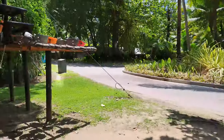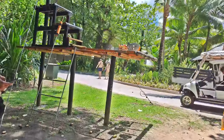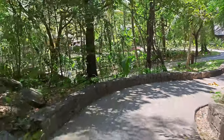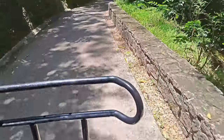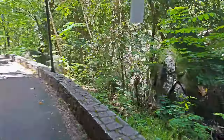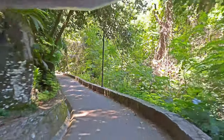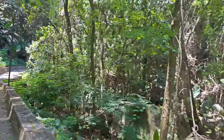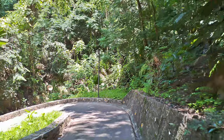That's where the office is and right opposite is where you get your equipment put on. Then we take this road to our starting point — the buggy is taking us up the hill. The place is well done, the surroundings and environment are beautiful, a good place to relax. It is a resort so you can Google it to see what services they offer, but today we just came for zip lining.